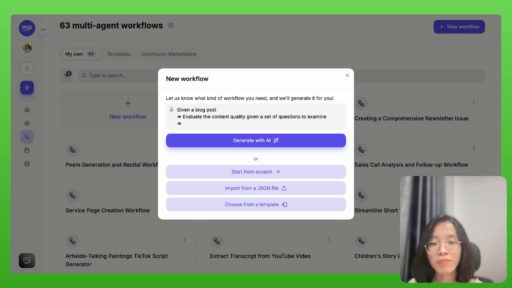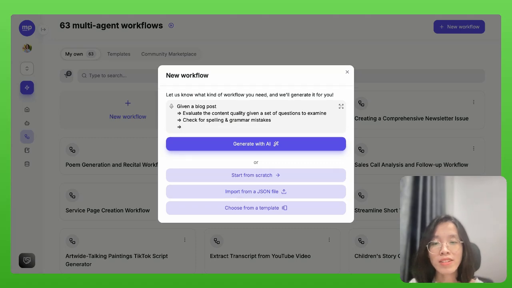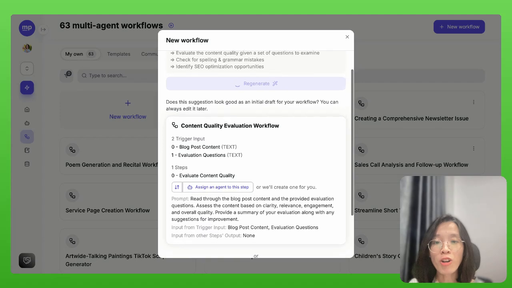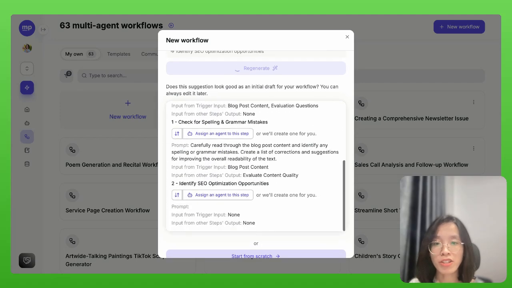So essentially, check for spelling and grammar mistakes, as well as identify SEO optimization opportunities. Then I can generate with AI, and a whole multi-agent workflow will emerge.